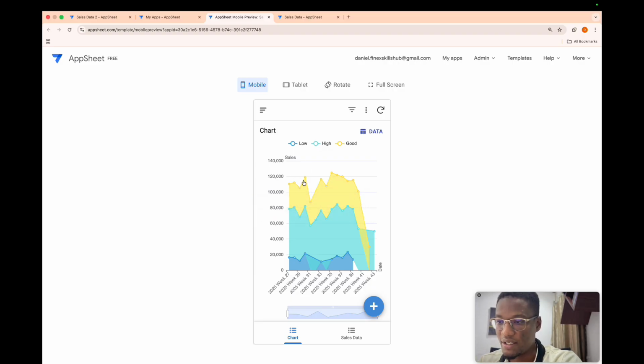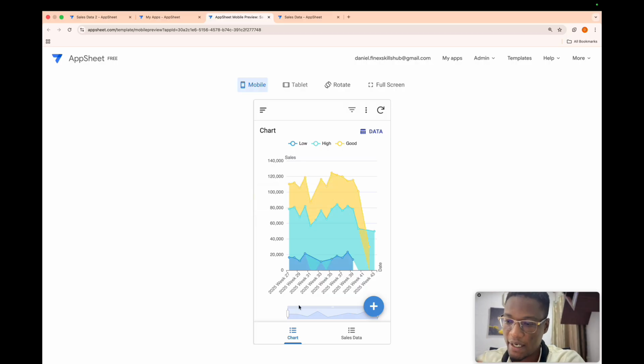Okay, so this is the data point over here. And you have a tooltip that shows you for each data point the date, the sales, and the category, which is also very cool. You can click on that and drill in. I actually didn't set the drill-in for this, so I'll show you how to set it also. I think I probably took that off.